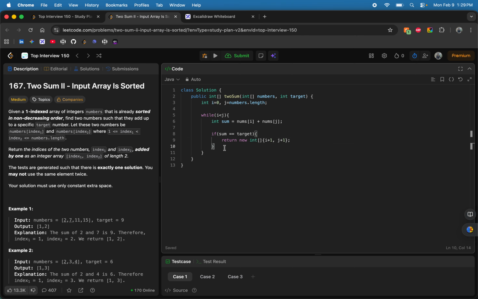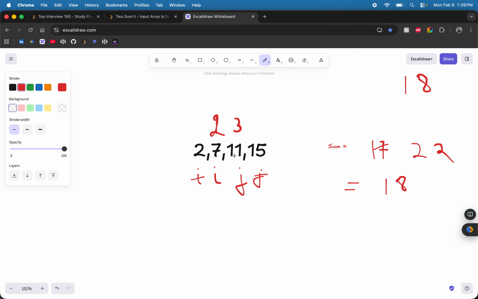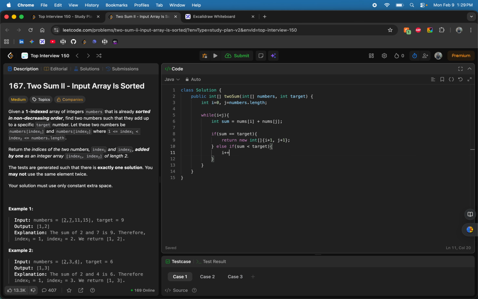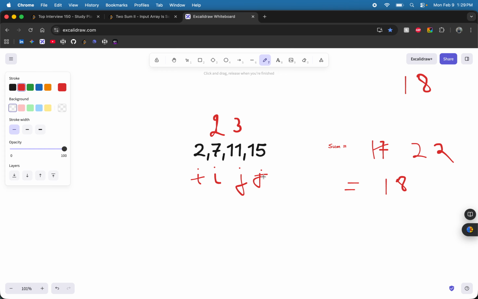Else if sum is less than target. So what if sum is less than target? If, let's say, the target was 18 and the sum was 17, that means we have to move i, so that the sum will increase. So i plus plus. Else, the sum is greater than target, and we have to move j, then only the sum will decrease.